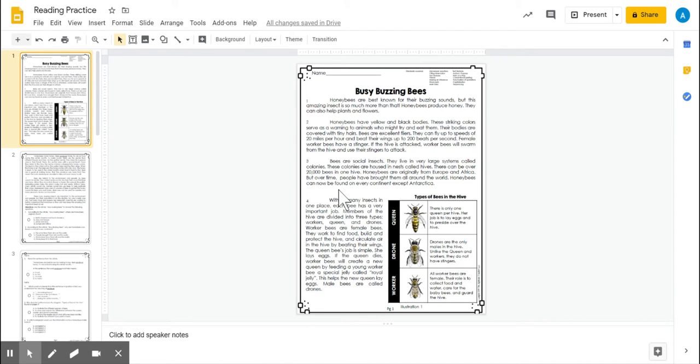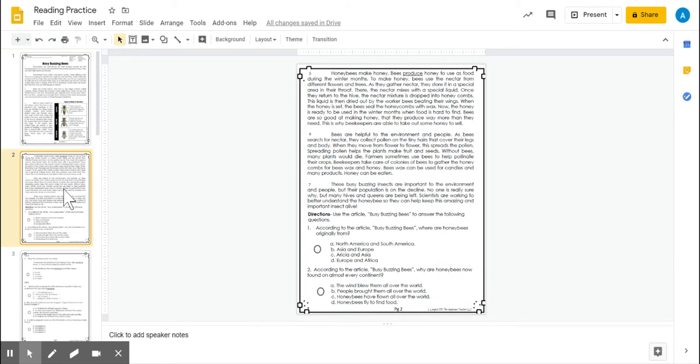I hope you tried extra hard on your iReady reading this morning. You need to make sure that you're completing that because it's giving you extra practice on your level. So if you skipped it and you just came right to this, make sure you go back and you do your iReady reading. So today you are going to be reading an article called Busy Bees.